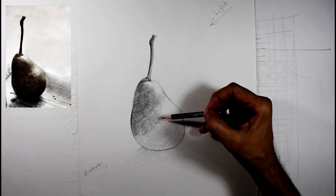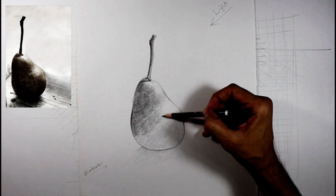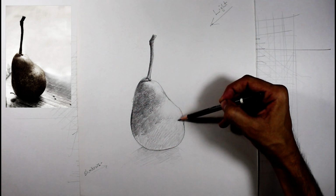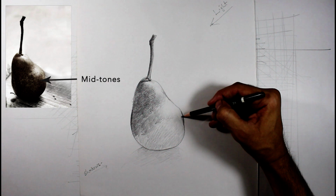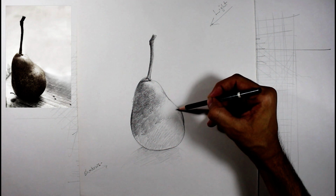There's some shade over here and this. The part between the core shadow and the highlights is the actual color of this pear. We can call it half tones or mid tones. I'm making it smoother and shading it with less pressure.